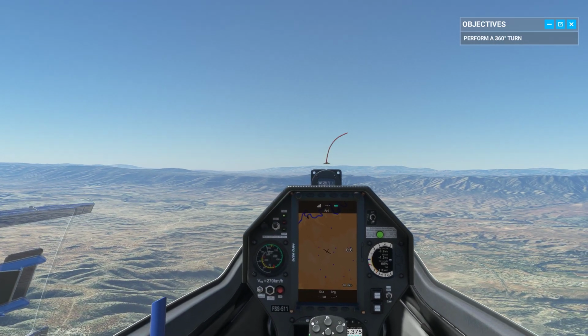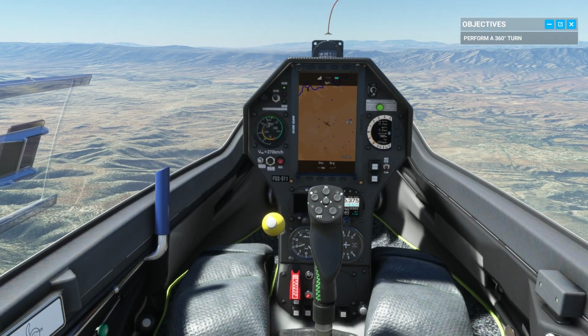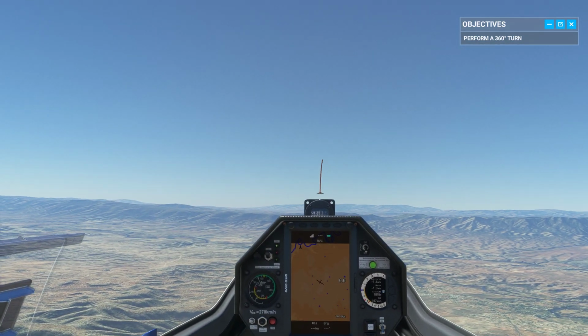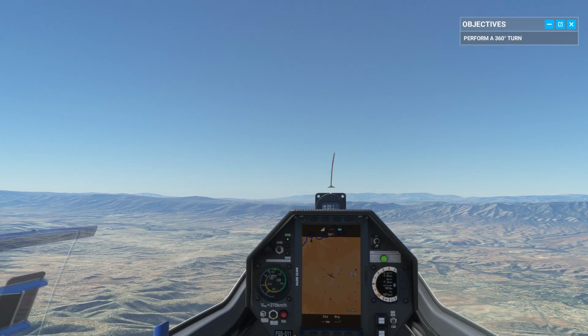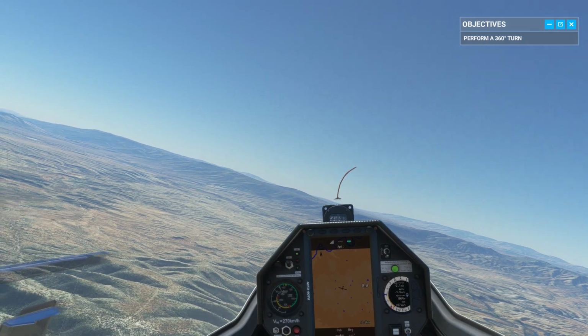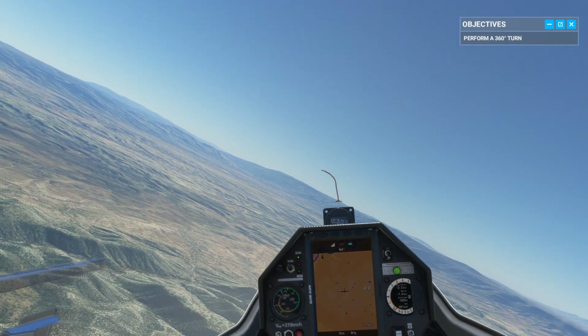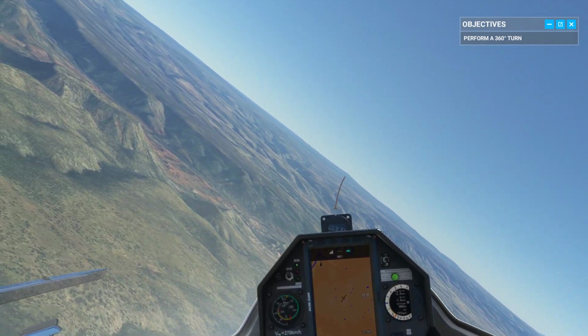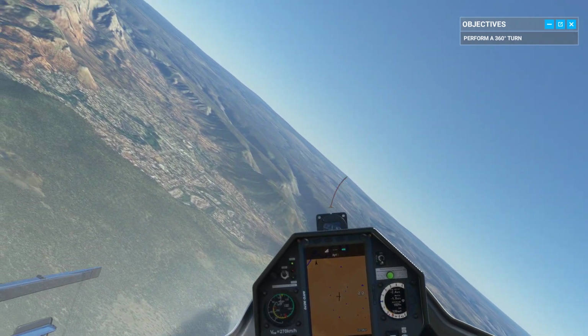Now that you understand the use of the yaw string, let's perform a circle maneuver. To roll the glider, apply both aileron and rudder inputs simultaneously in the same direction. Hold a bank angle of 45 degrees and keep the yaw string centered with the rudder throughout the turn. The glider will begin turning.